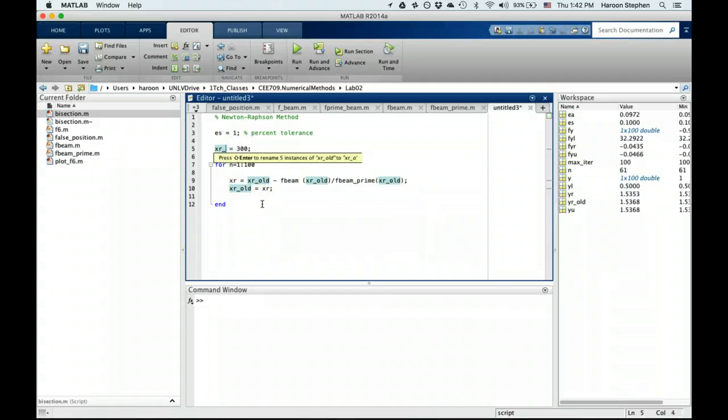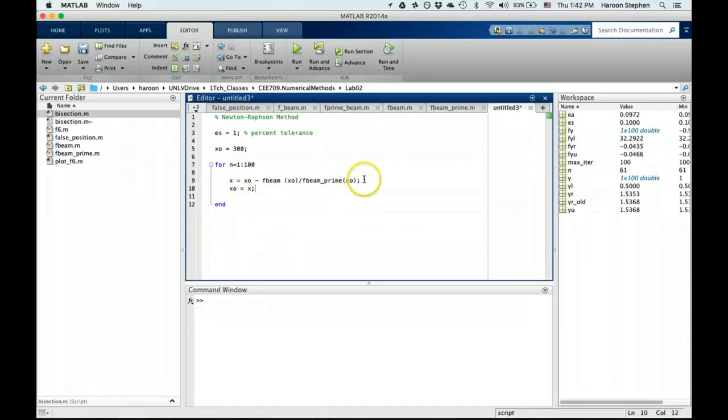Often the initial value is called x0, so we can change all of these x olds to x0, and then we say x old is equal to x, and the current value is just x. You can see how this makes it a little more readable. x0 is always the initial value, the 0 value, or the x old value. You can look at it from both of those points of view.